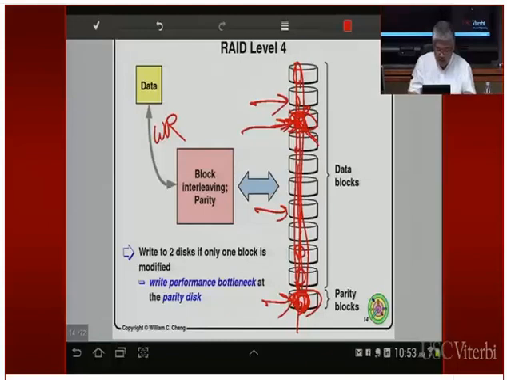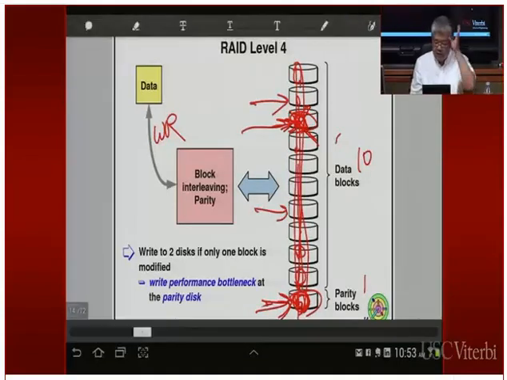So if you have, in this example, 10 disks over here and 1 disk over there, and you have 10 parallel writes to all these disks, you end up with 10 times the load going into the parity disk. And you're really not finished writing until you finish writing both the data block and the parity block. Therefore, the write performance actually suffers with RAID 4, because the parity disk is going to get too high of a load.